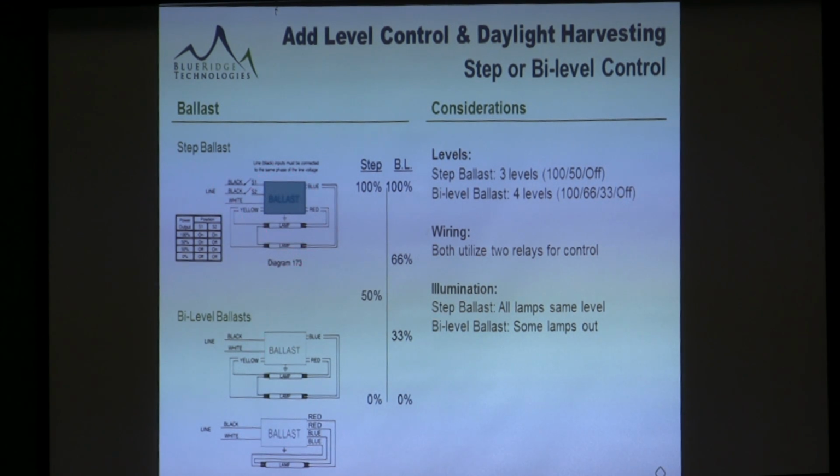In this particular scenario, this is a little better because you're talking about a step dimming ballast. Still requires 2 relays. So if one relay's on, you're at 50%. If both the relays are on, it's at 100%. And if both relays are off, the lights are off. The good news here is that whether it's a 2-lamp or a 3-lamp ballast, all the lamps are illuminated at the same level. So there's no dark lamps anymore. So we're starting to see a trend in this direction. The other nice thing is you do have the capability of doing what I call a switching daylight harvesting, where the lights kind of look like they're at a dimmed level rather than switching lights in and out.